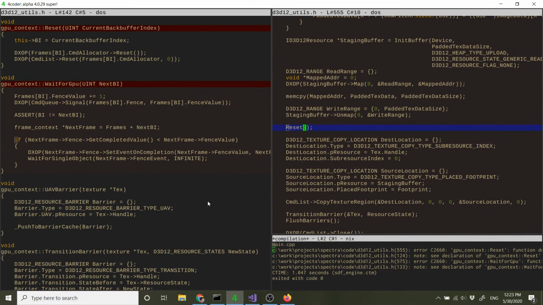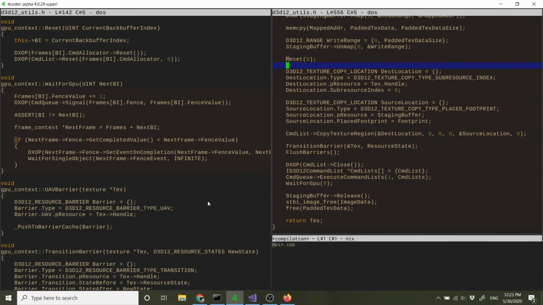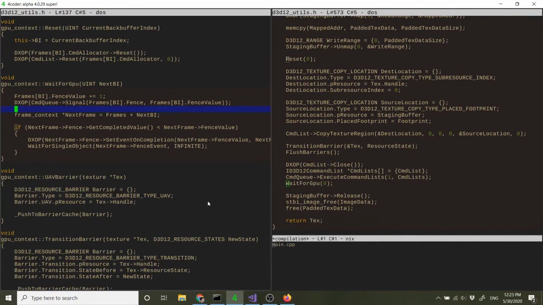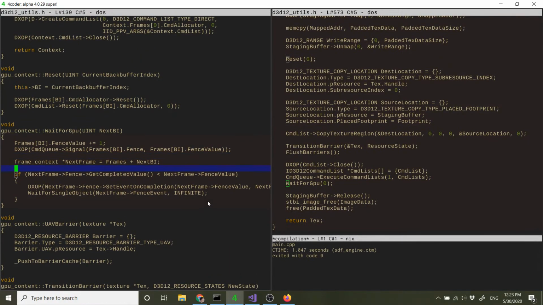I guess I can just set 0 to both of these. Then this assert won't be true anymore, which I really want to keep. Oh god. You know what, fuck it. Let's just say no more assert. So now what's nice is this actually works as a single buffer. You can emulate it as a single buffer context.